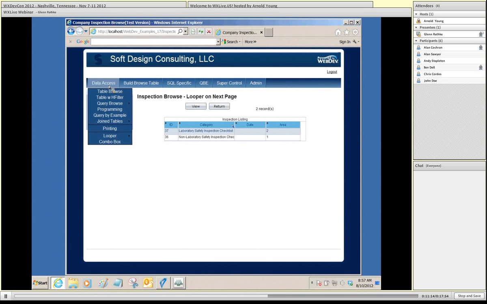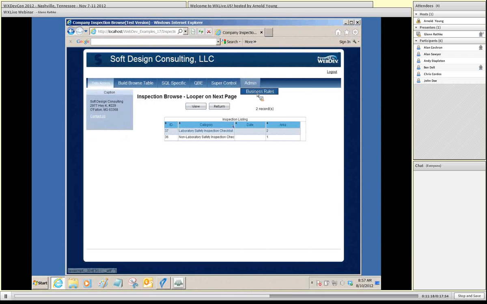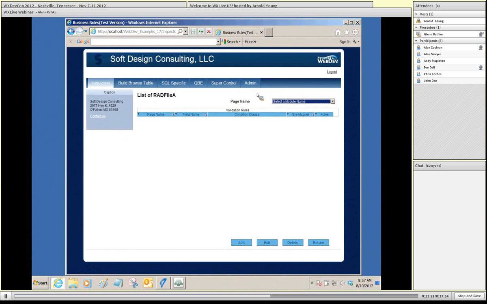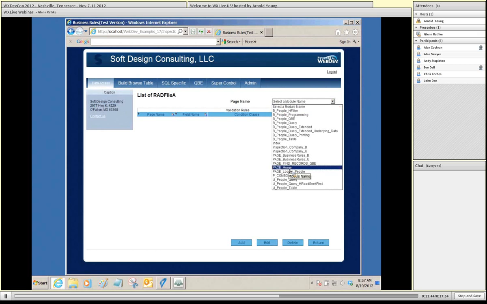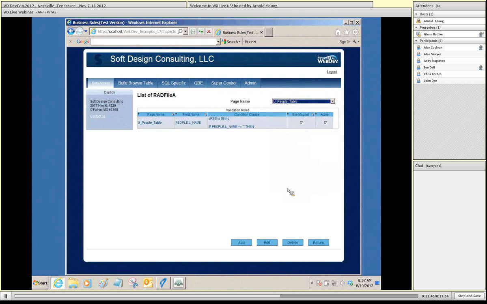The last thing that I wanted to show today, because I've fallen in love with business rules, is the way that we get them implemented here. PCSoft developed business rules, but their business rules pretty much are a repository that say anytime you're working with this form or these controls, this is what you need to be aware of. It has nothing to do with the code and has nothing to do with validation of your data. So what I've come up with is, let's go down. I've created business rules for your people table, and here's the business rule.